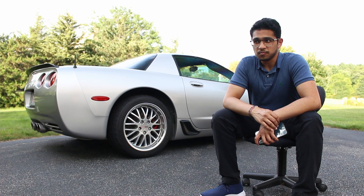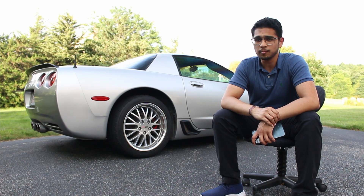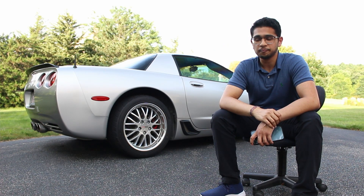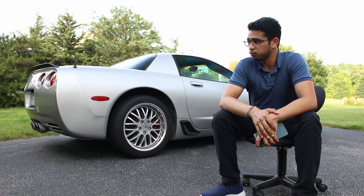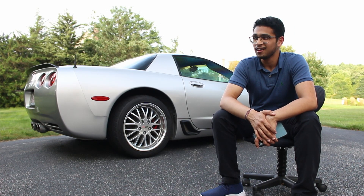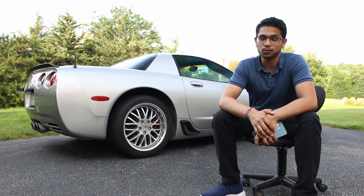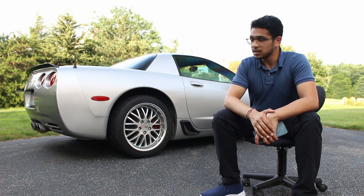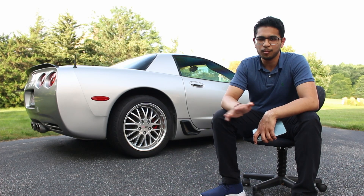Through six months of ownership, I don't think I've ever really stopped being afraid of this car — which is probably a good thing, because if you do start to get a little cocky, this is the type of car that will make you pay for it. After buying the car, values are still pretty stable. It's been a great car to drive. I've put like 3,000 miles on it since I bought it, which is more than the previous owner put on in like the last three years combined. Slight customizations here and there, and probably a few more to come in the next couple of months.